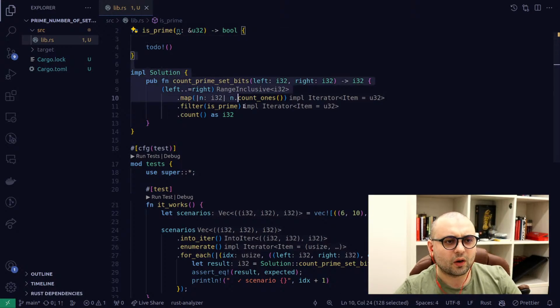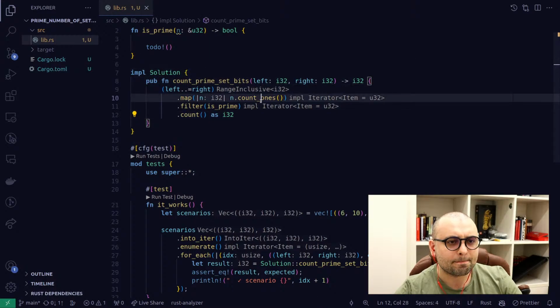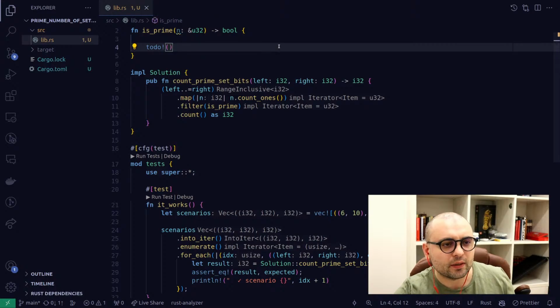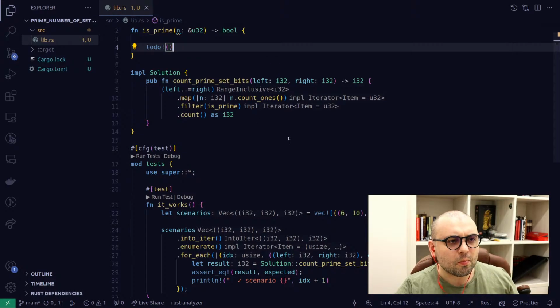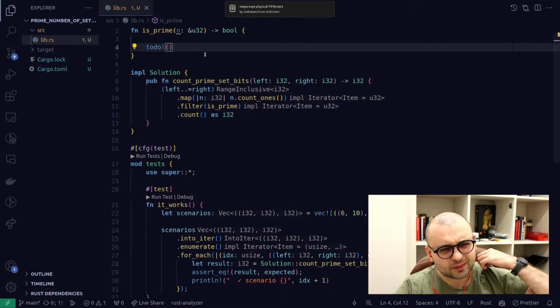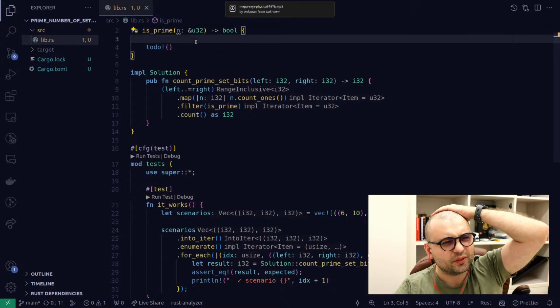So yeah, we did outline the algorithm. Now we need to write down the is prime function, which I don't recall. I feel like we should try to see if it's divisible by 2 or something.